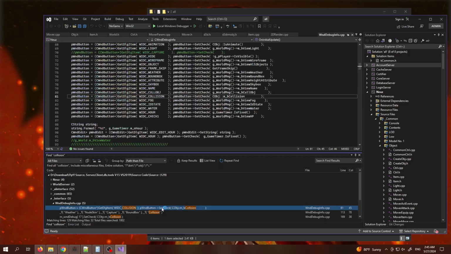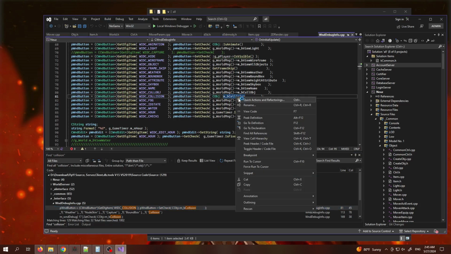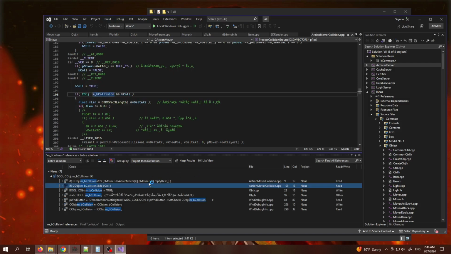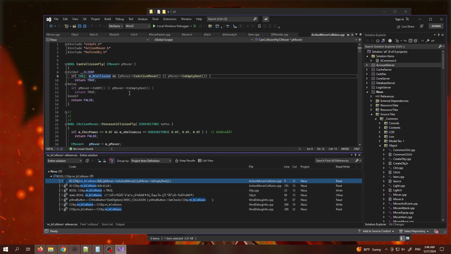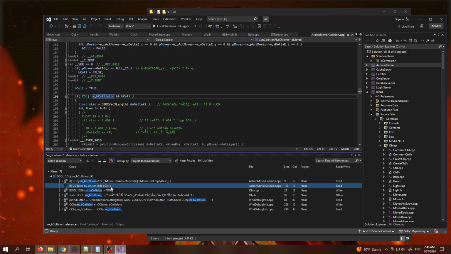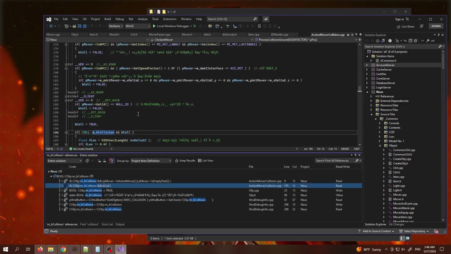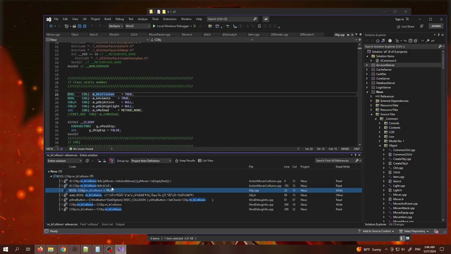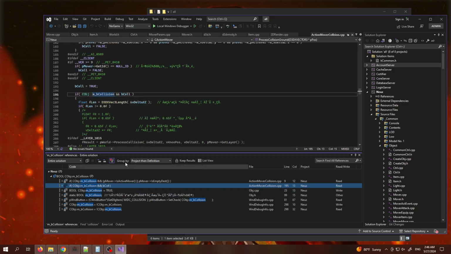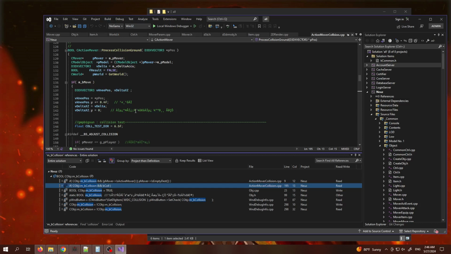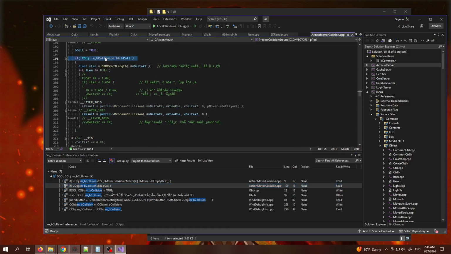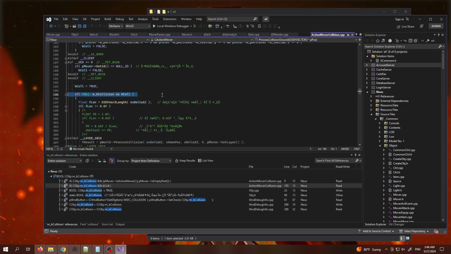And it seems there is a static variable, so I can just find all references to that variable. The first reference is for collision when flying, I guess, and the second one seems to be for when the player is grounded. The third one is its definition. So yeah, the easiest solution would be to change the m_bCollision variable at runtime since it is static.